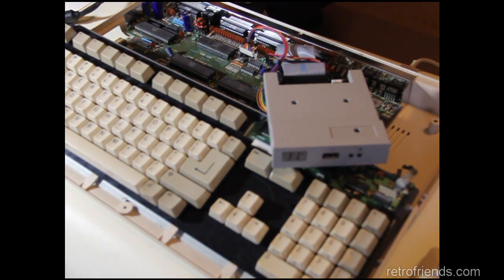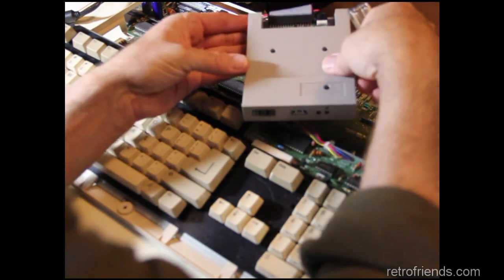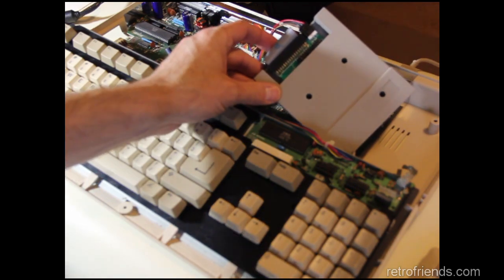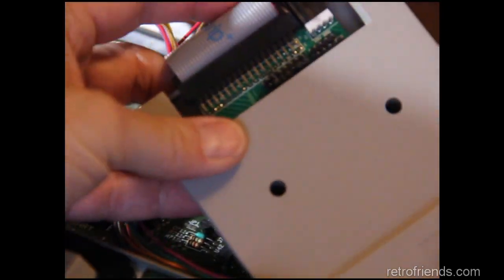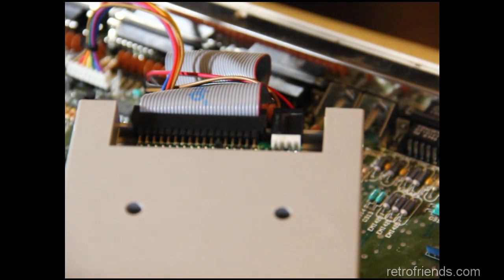Aha! I know what I forgot. And I always forget this. I always forget to move the jumper over to drive zero. So right now it's in, let's see if I can see that. I'll zoom in maybe. Right now there's a jumper. Can't really see it, but it says S1 and it needs to be an S0, which is right next to it. And that's where we're gonna go with it. And that should do it.